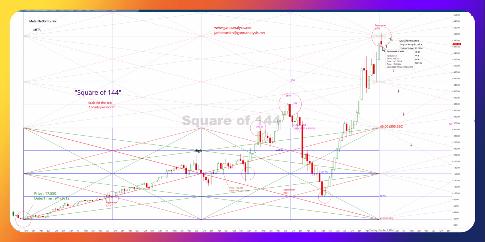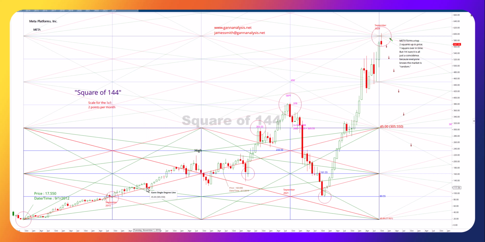I think from a Gann perspective, it illustrates why we look at Gann, because the square of 144 is really just telling you there's a relationship between time and price. And if you can figure it out, you can catch these turns like this one here, this one here, this one down here. They don't always work. This one was not that impressive. It just kept going up. It's not like you got a sell-off here or a rally. It just sort of continued along the one by one.